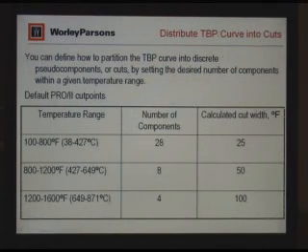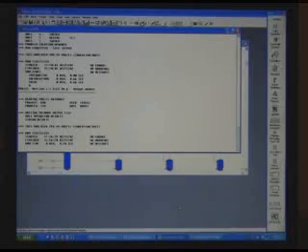So here are the cut points I was explaining to you about how many components you'll end up with. By default, Pro2 will take between 100 degrees and 800 degrees Fahrenheit. It'll make a cut every 25 degrees, so you'll get 28 components in this range. Then from 800 to 1200, it'll make 50 degree cuts, and you'll end up with 8 components. And then the heaviest part, every 100 degrees, and you'll get 4 components. Let me show you that graphically so it makes sense.